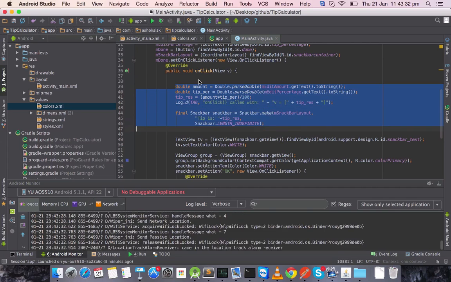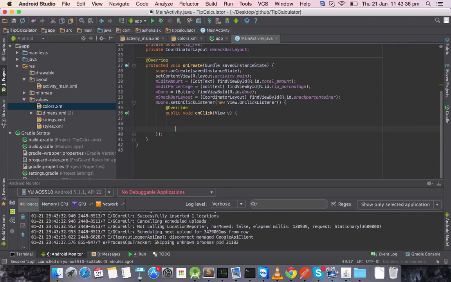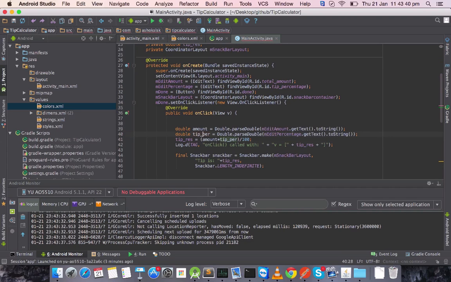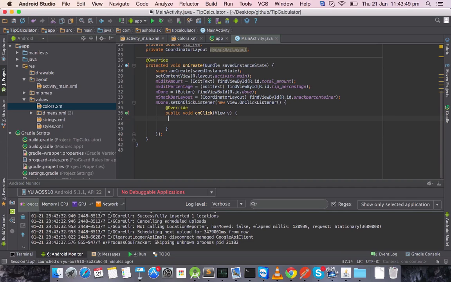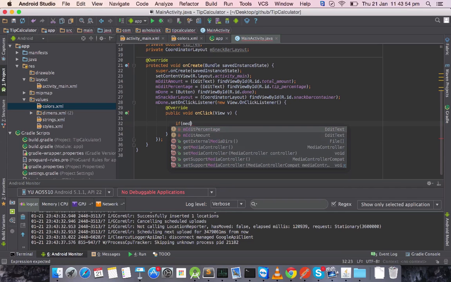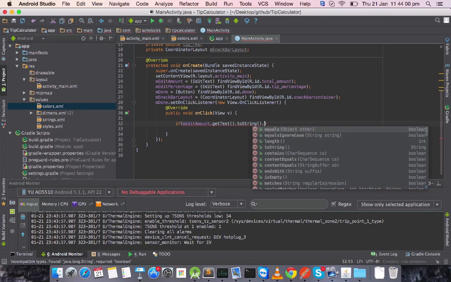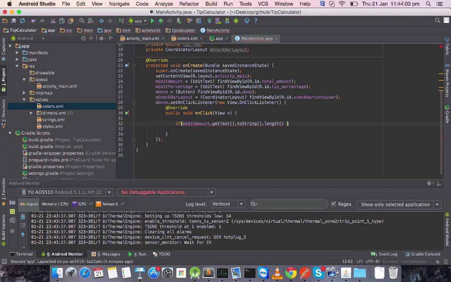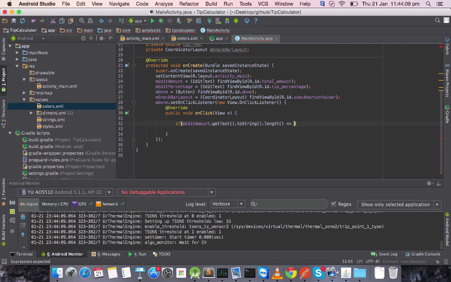Wrap all this in one if else case. If M edit amount to string dot length is less than or equal to 0, then throw some error message.